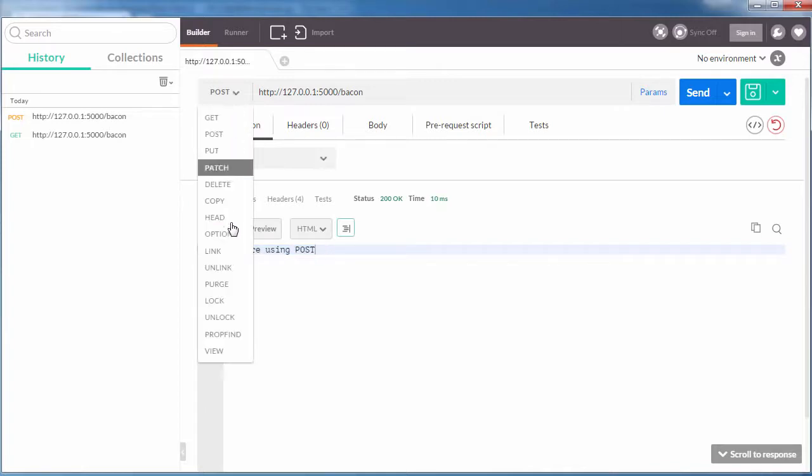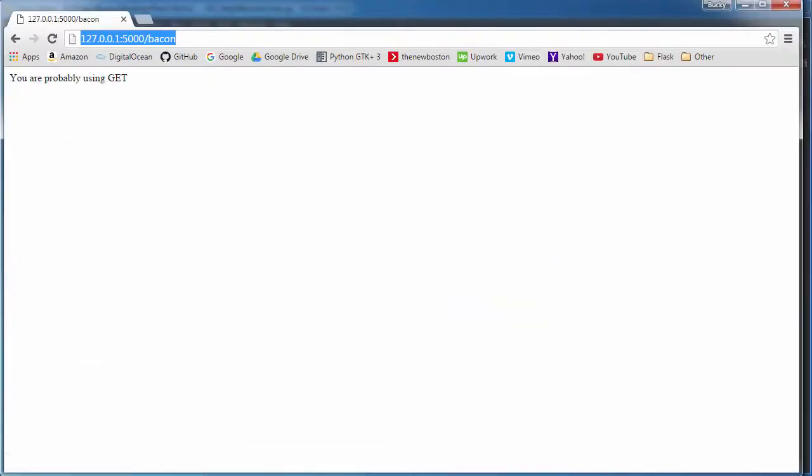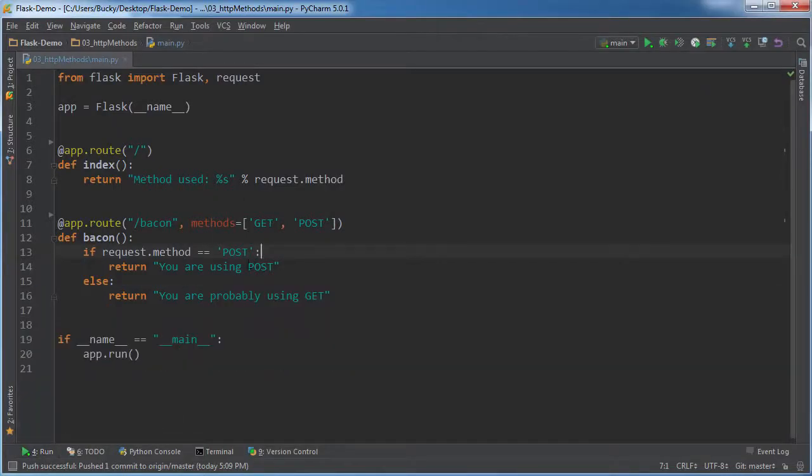So we really don't have this drop down list in any browser, probably for a good reason. But sometimes when you're developing, you need to switch up your request methods. So that's what you do. And now we can confirm that this indeed does work. So it recognizes POST and also GET, like we saw before. And there you go. So that, ladies and gentlemen, is how you can use different request methods and handle them in different kinds of ways.